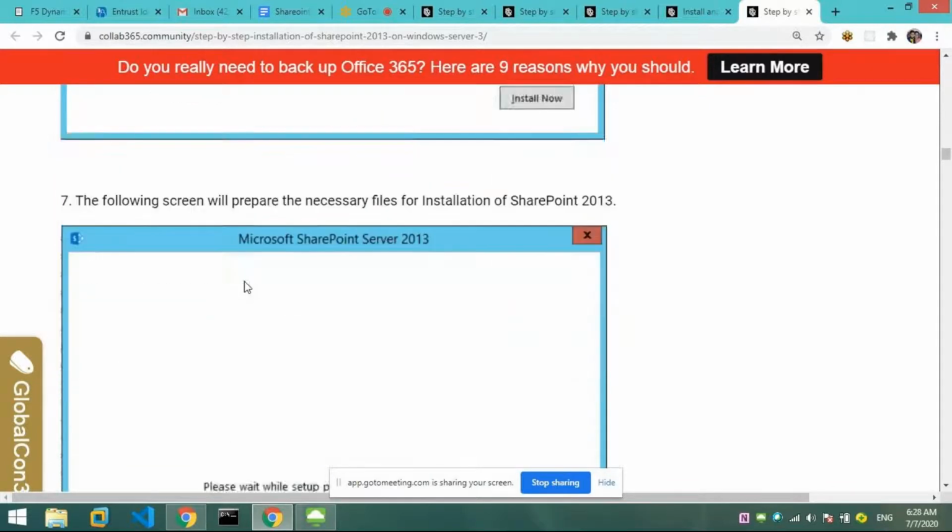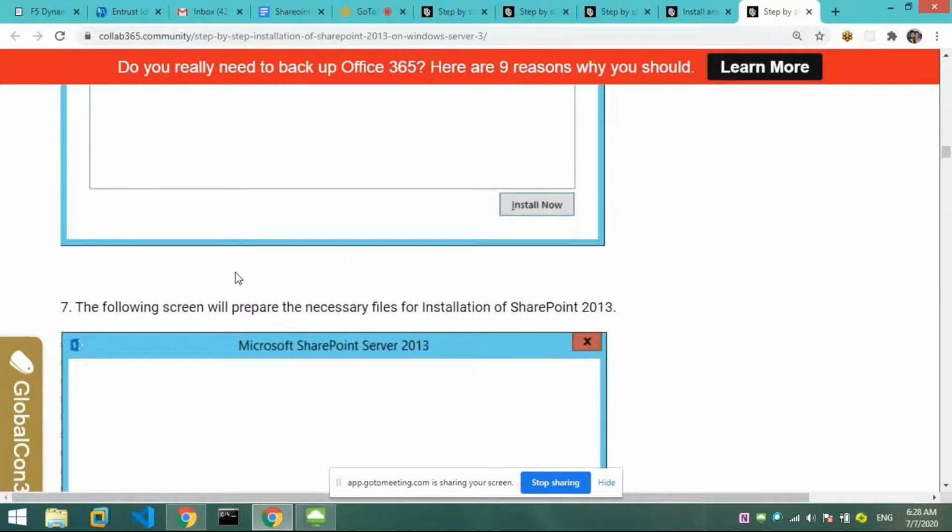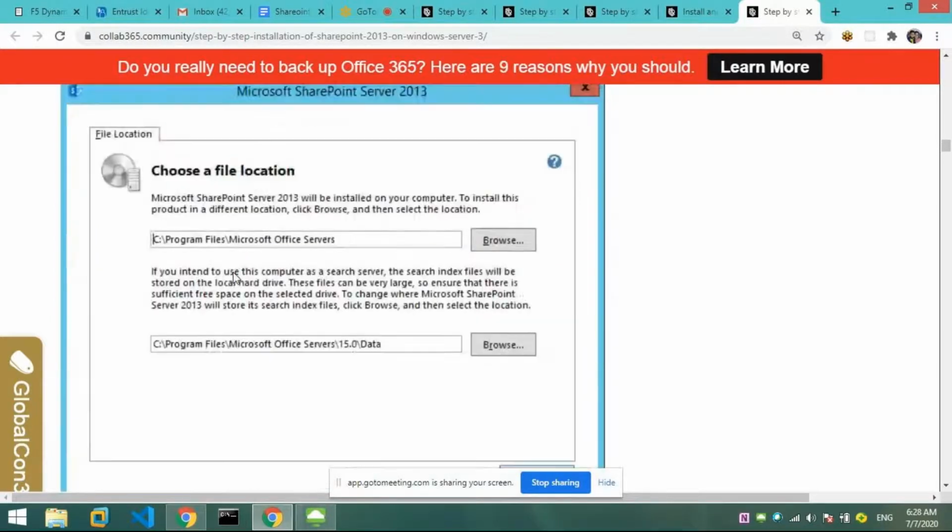There are two text boxes for installation paths. What is the above one and what is the below one? Microsoft SharePoint is installed on this one. To install this product in a different location, click Browse. The one below is for search.